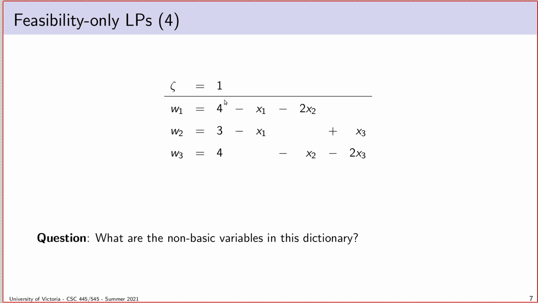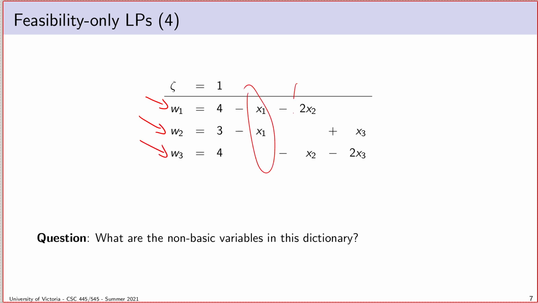I guess in the meantime, the slide wants us to answer this question, which is, sure, this is a very strange looking dictionary, but what are the non-basic variables? And this is just to head off, in case you were thinking, oh, well, there isn't anything up in the objective function. Aren't the non-basic variables the things that show up here? Well, no, the non-basic variables are every variable that isn't a basic variable. And it's obvious that regardless of the behavior of the objective function, these are our basic variables. So everything else is non-basic.